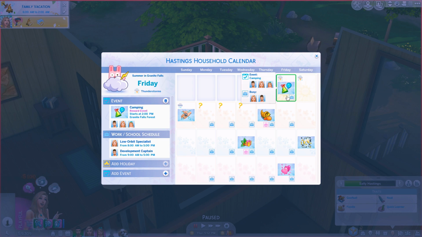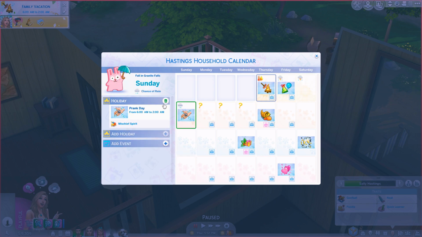So we have an event, camping. Why does it say that we're busy? Oh, that's right. Because of work. Well, you know, guess what? I don't care. All right, so we can't add a holiday, as there's already a gold event scheduled. Okay, so this one, I wish that we could, I guess we can delete it. I have no problem deleting that.